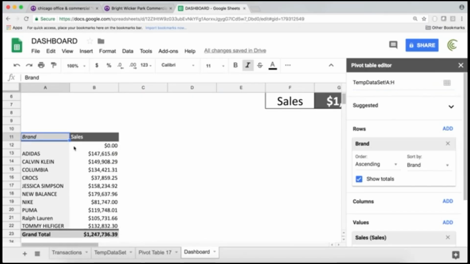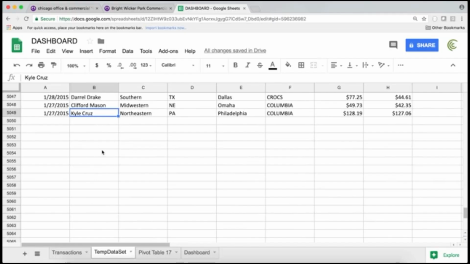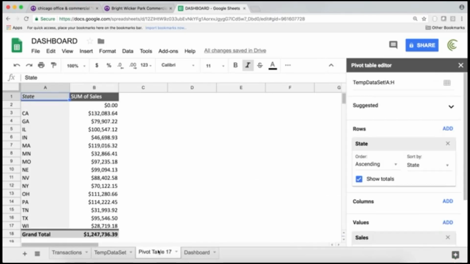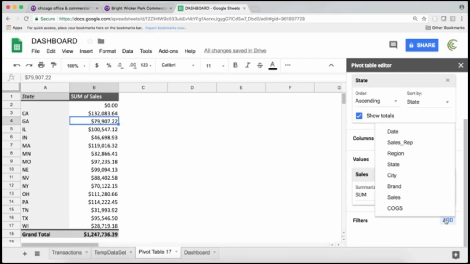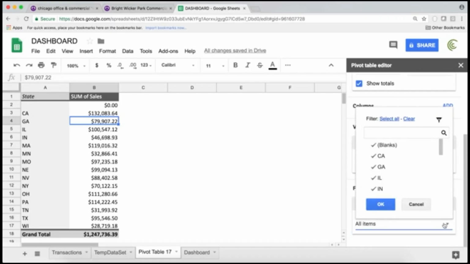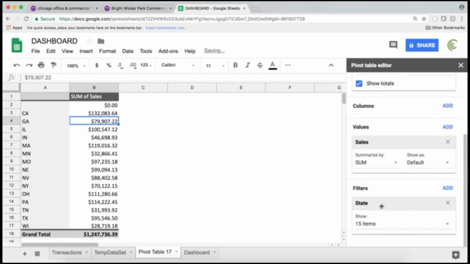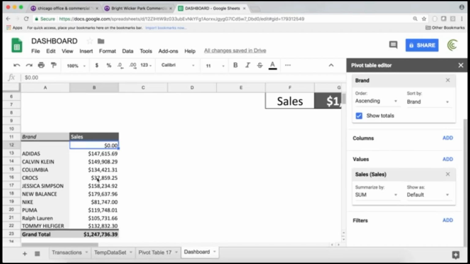Now what that's going to do is add this new blank to our pivot table, because it's selecting the whole column here, and below all the values there are going to be some blanks. Because of that, now we have blanks as one of the options. So we need to go ahead and remove those blanks. I'm going to go under filters, and what I want to do is filter this by state, which is this column that I already have, and remove blanks. So that's gone.